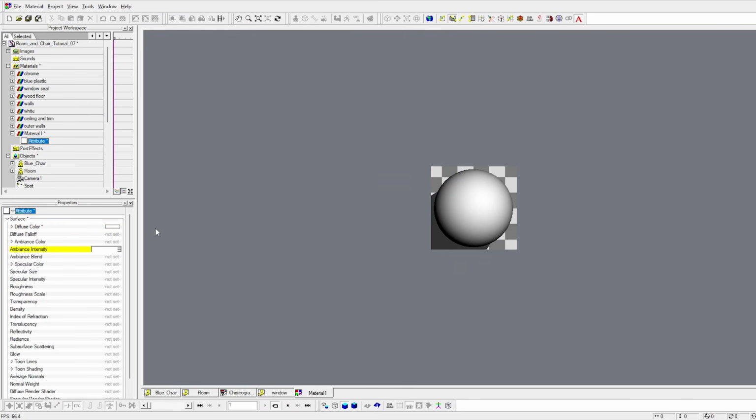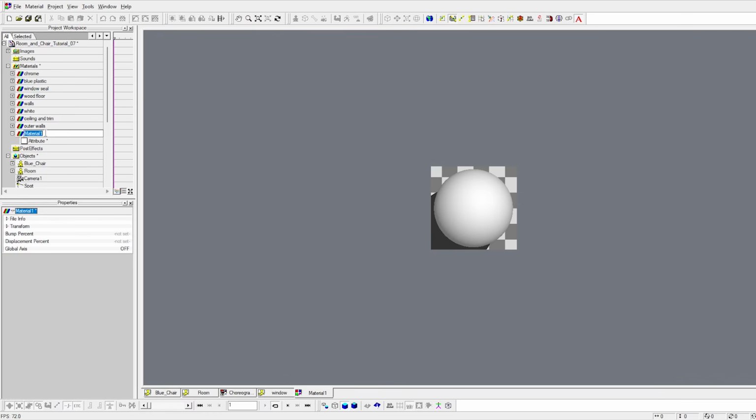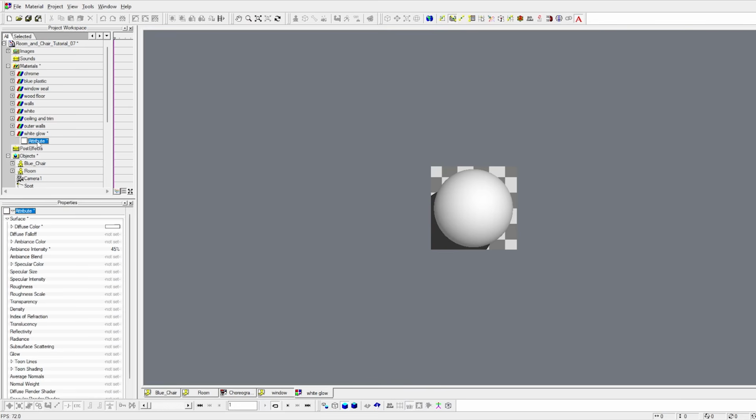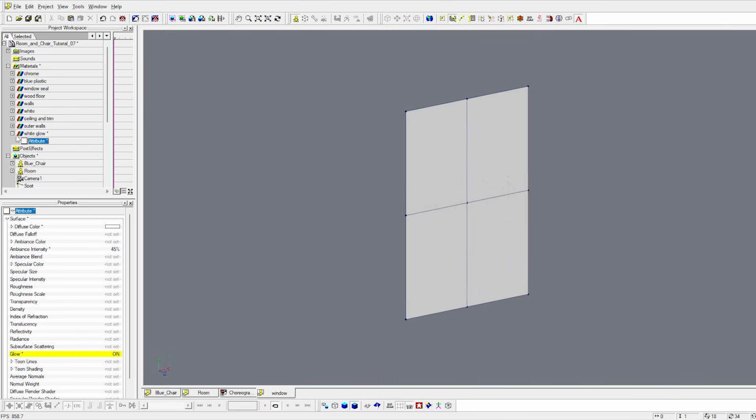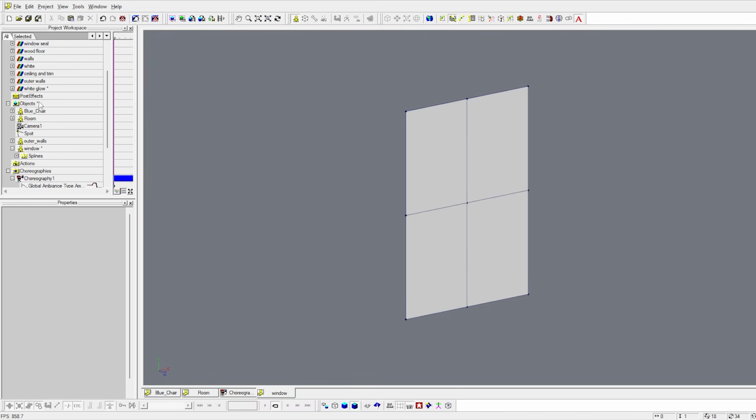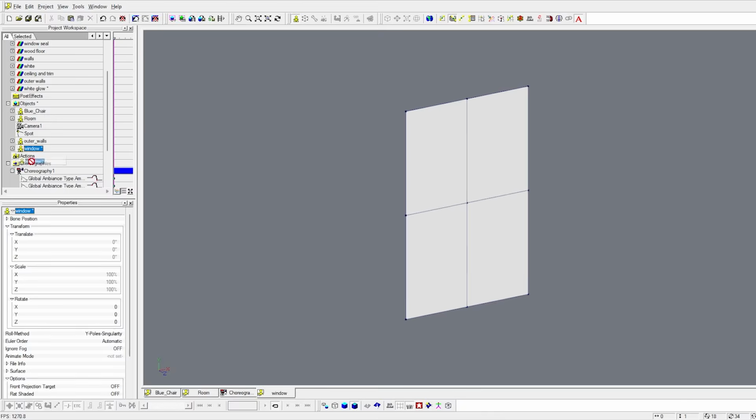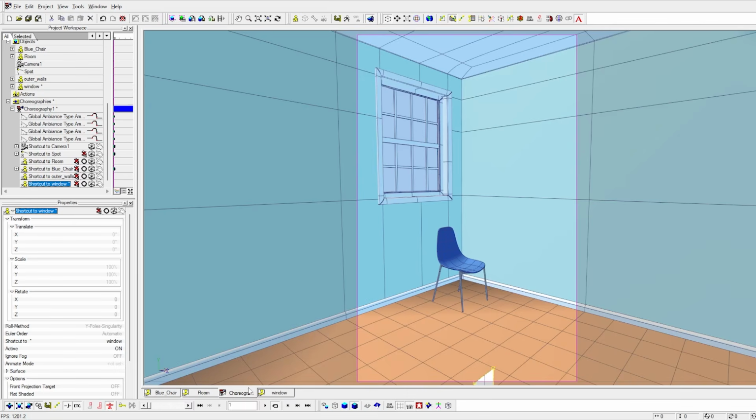And give it some more ambience. Give it some glow. Make sure it's off. Go and put this in our scene.